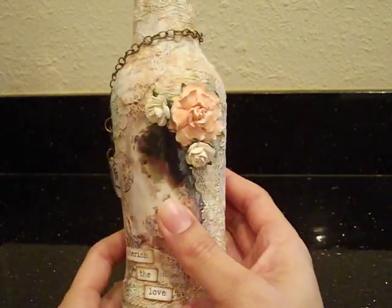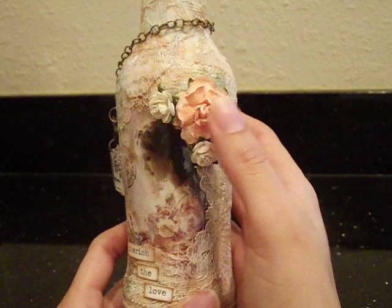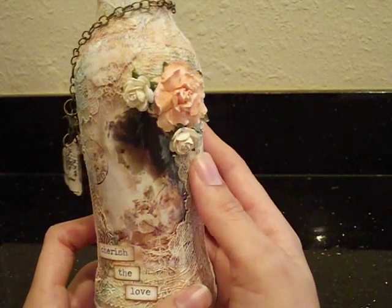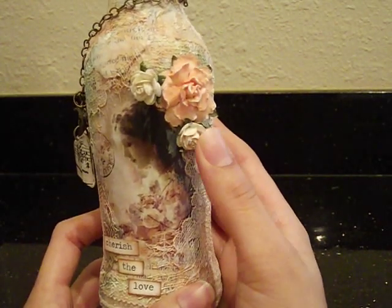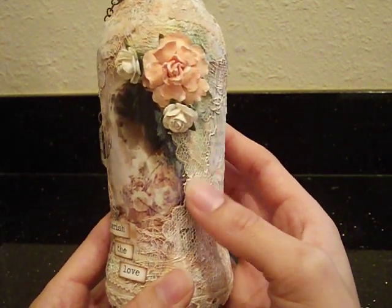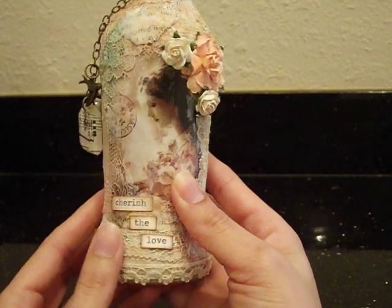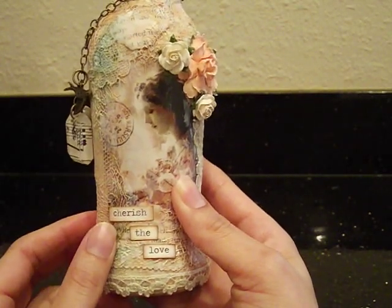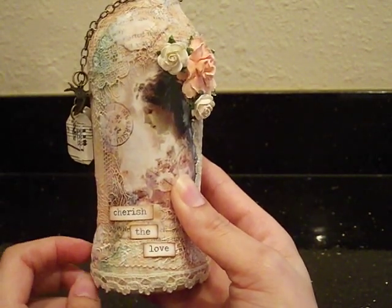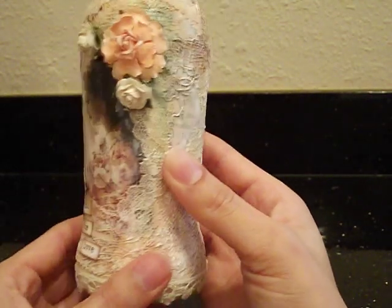There's some gesso on her as well — I used some gesso and rubbed it real quick with my fingers just so a little bit would show. I didn't want her all covered up because I think she's so pretty and cute. Up here I have some flowers — this one's a Recollections flower, it was white and I used Cape Cod Coral to color it, then applied gesso to the tips of the petals. These are two little I Am Roses flowers from my stash — I inked them with Clam Bake Beige very lightly, then gessoed the tops of them. And these are just little chit-chat stickers from Tim Holtz, inked at the edges with vintage photo. It says 'Cherish the Love.' Down here I have some more little crochet trim — glued that on there all around the bottle.